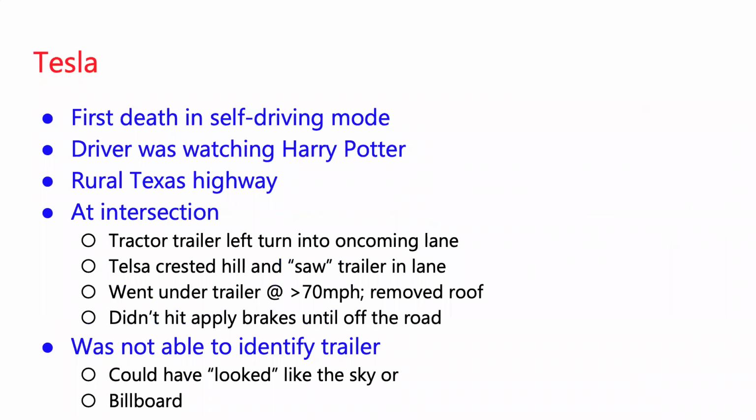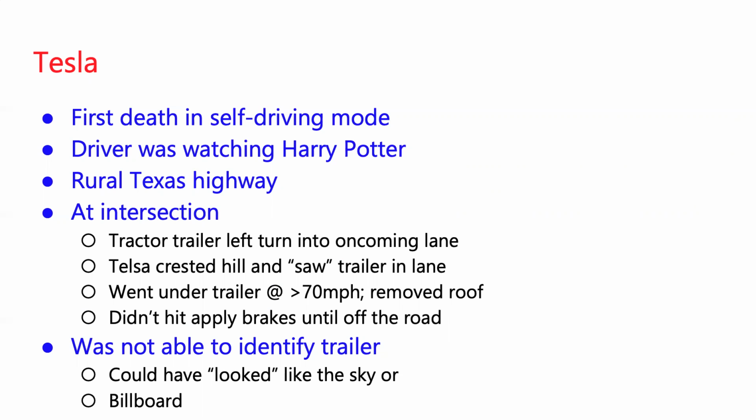I've also got a story about the first death in a Tesla car working in self-driving mode, where the person at the wheel of the car was reading and not paying attention to what was happening while it was driving. You can read some of the details there, but it looks like the car monitoring what was going on inside or outside mistook the trailer of an 18-wheeler for what might have looked like another patch of sky, and didn't notice until it was too late that it was actually an obstacle. I don't know enough about this particular problem to characterize it as an integration test failure or anything in particular like that.